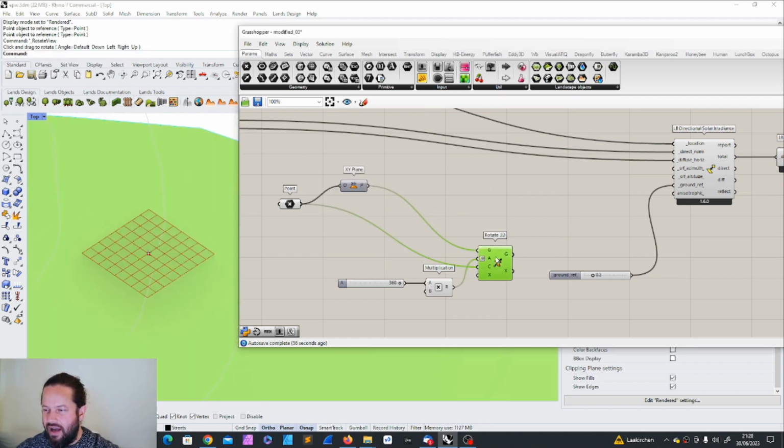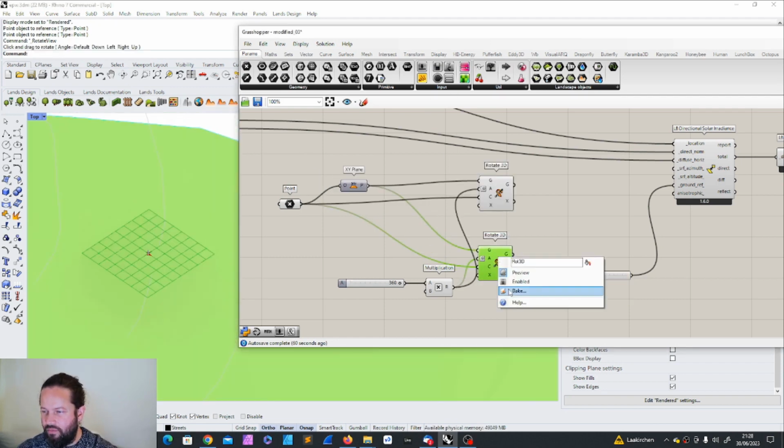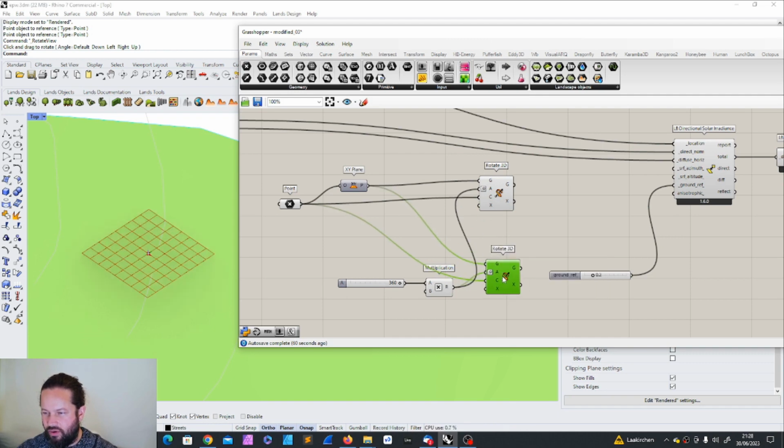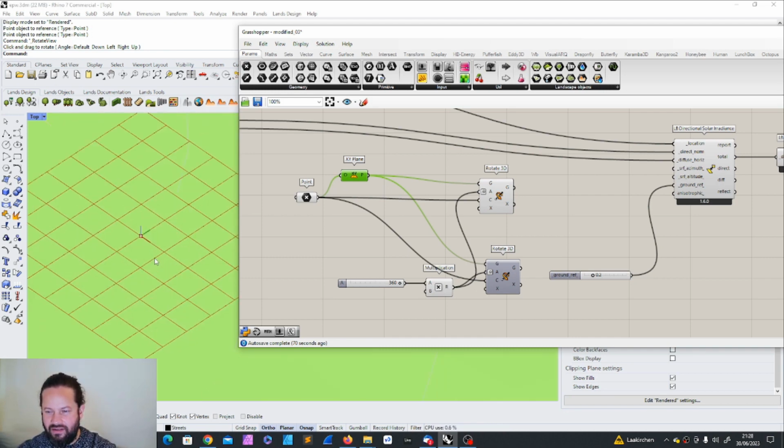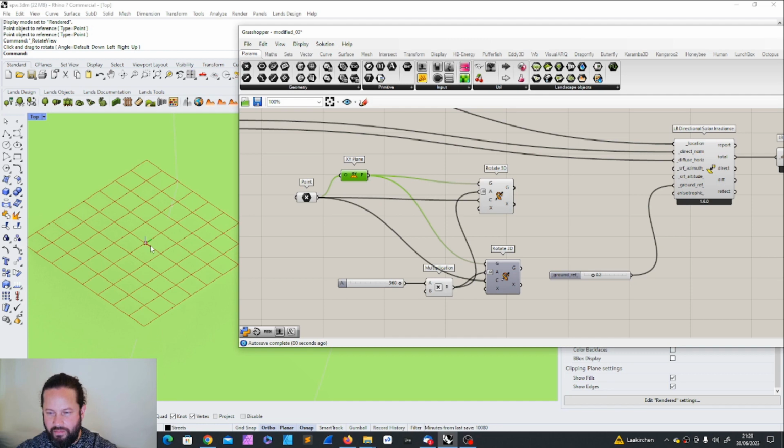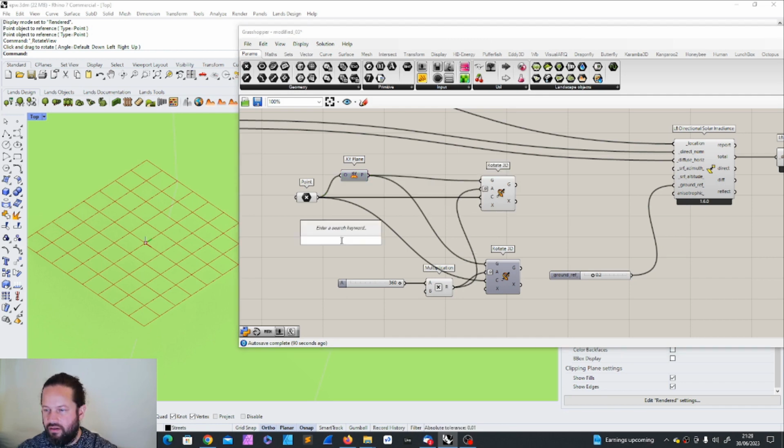So if we add another rotate object here, and disregard that for a bit, the center of rotation is clear, and the angle is different. In order to get to the default situation, we need to rotate this so that the Y is facing upwards and the X is facing to the south. We can do that by adding a slider.